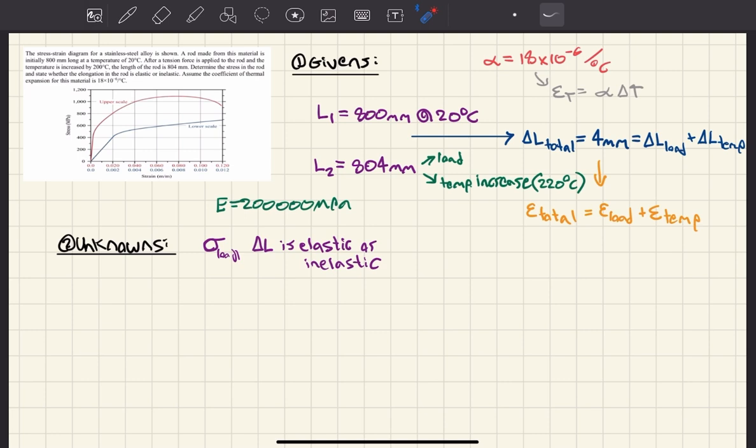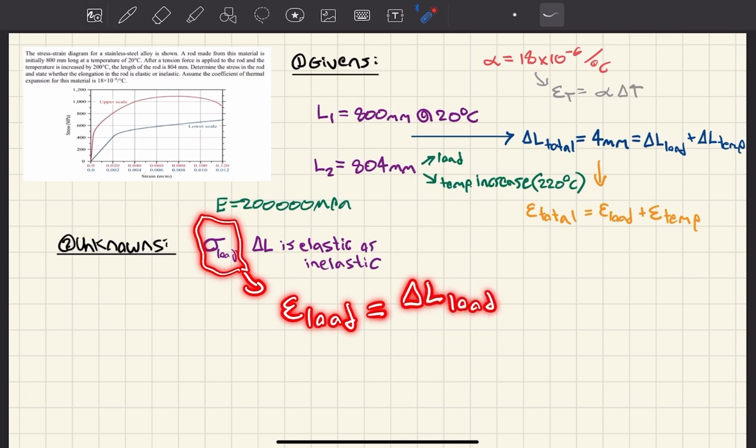Okay, beautiful stuff. I lost track a bit. I went on a tangent, yeah? Okay, how do we go about finding the stress due to the load? Why does it take longer than the other things? Well, to find the stress due to the load, I have to find the strain due to the load, right? And the equation for strain is equal to delta L due to the load, the change in length due to the load.